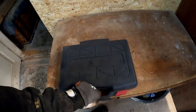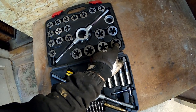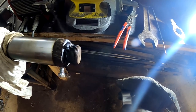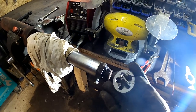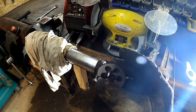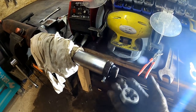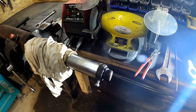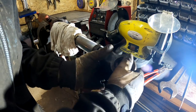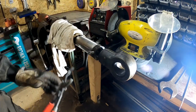I do have this awesome thread set, but the biggest one I have here is M22, and I'm thinking this is maybe like M26 or M28. So yeah, I'm not gonna go and buy the thread maker 2 million here just to fix this thread up. I'm pretty sure the M30 thread maker would probably cost about 100 bucks or so. Gonna need to do this without any thread fixer up. If I could just get it going slightly, I think that would be a huge help.